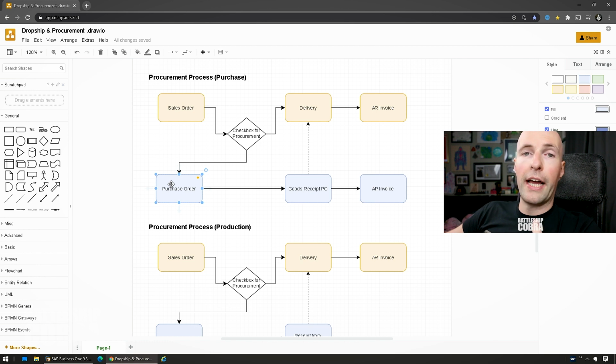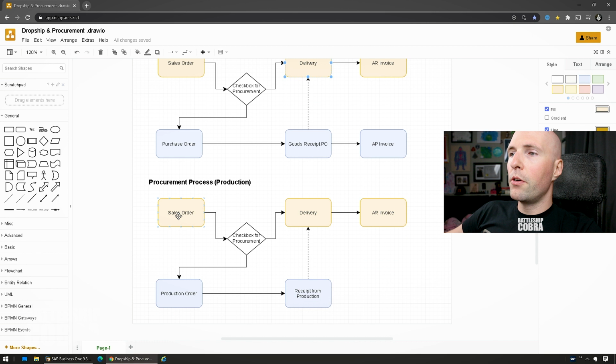The PO will actually be addressed to deliver to you. You do the goods receipt PO as usual, and you'll get your AP invoice as usual, but you'll use that custom special order item to fill the delivery for that customer when it arrives. So again, this is usually a special order item or specially created item where you want to relate the sales order to the purchase order.